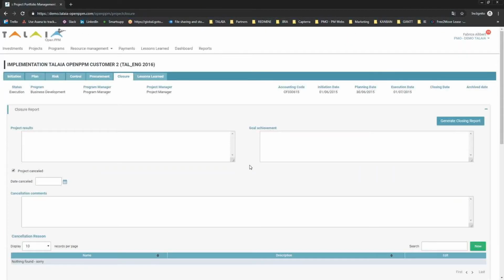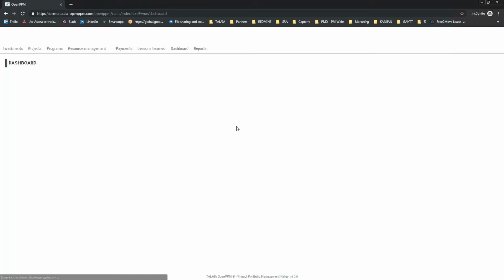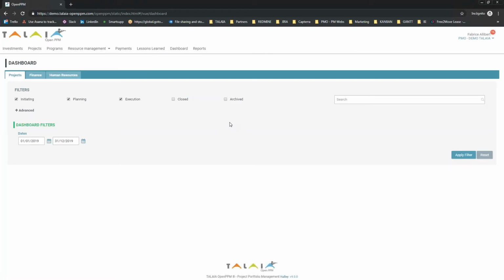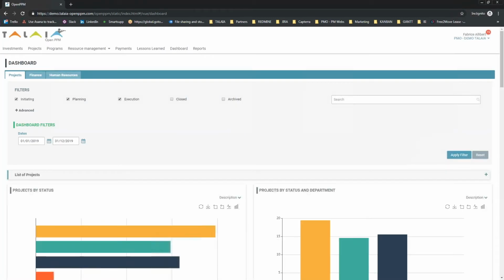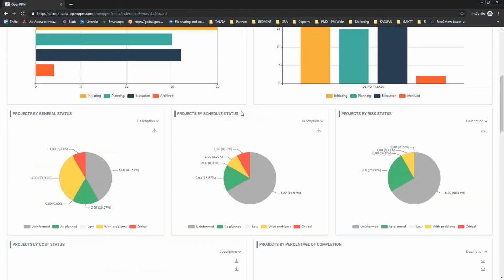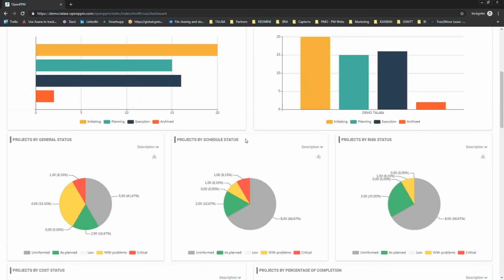Finally, very quickly, I'll go to dashboards. These are the dashboards you can have in Talaia. Dashboards are 100% customizable, so we can create the dashboard you want with the graphs you need. If you have a business intelligence tool, as I mentioned in my presentation with the pieces of the puzzle, you can just plug in your Power BI, QlikView, MicroStrategy, Cognos, whatever you have, directly into the Talaia database, pull out the information and create your own dashboard. But by default, we've got some nice stuff in Talaia as well.